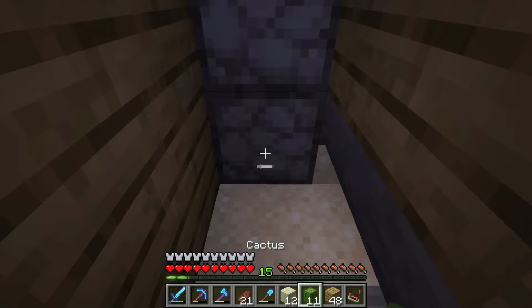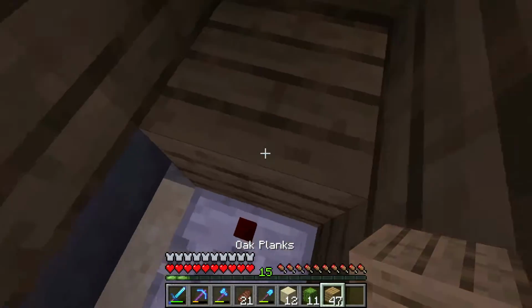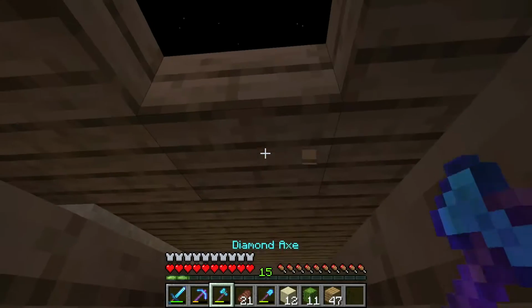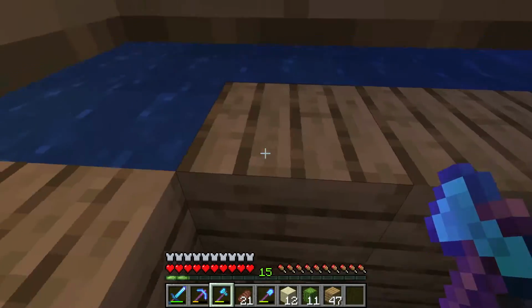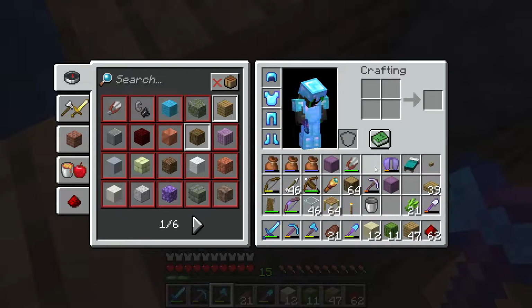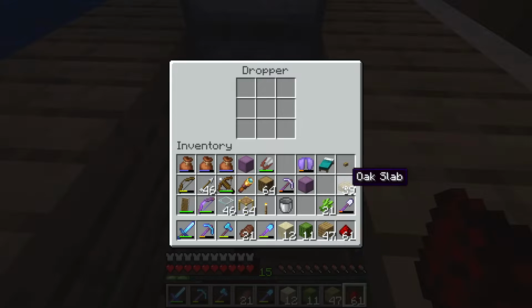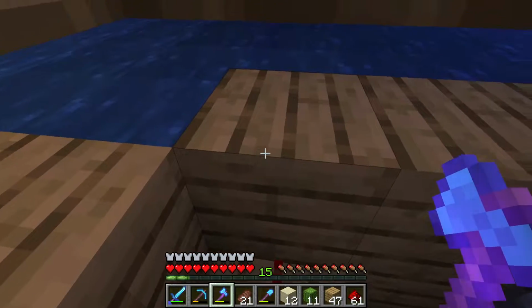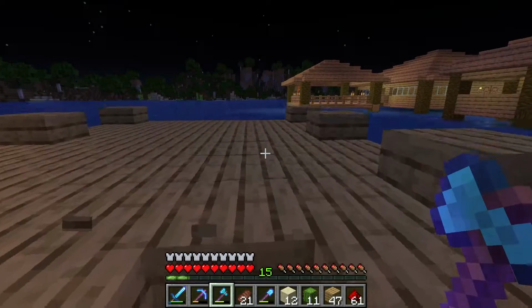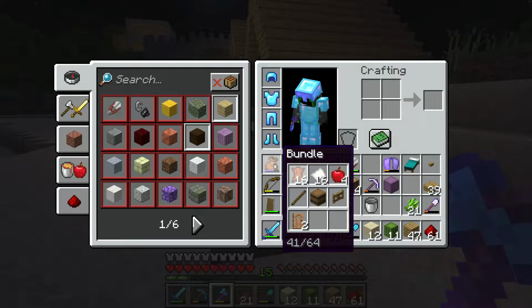Okay, so I've gotten rid of all of the water. So now I can put the comparator here. It's going to send a signal into this block, which then I can use the redstone from here. So if I go and put redstone on this, this should activate if I put something in here. It's a really weak signal, so I'm probably going to have to get a repeater to boost that. I don't think I've got one on me.